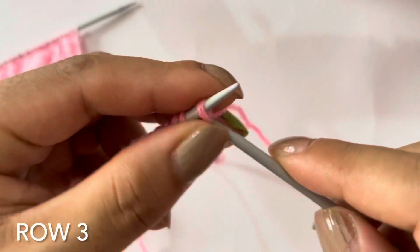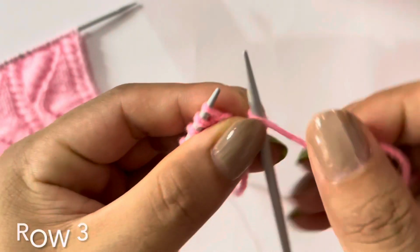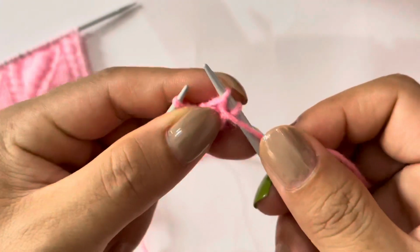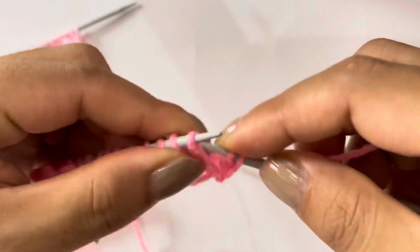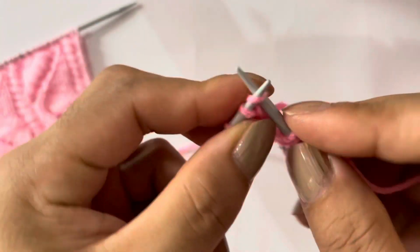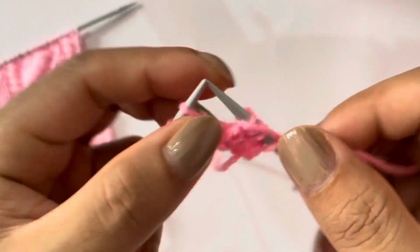Row 3, slip your edge stitch, knit through the back loop. Start the repeat from here. See, for these 4 stitches, you're going to do the same always. Purl 1, twist 2 to the left way, knit these 2, 1, 2, and then purl 1.